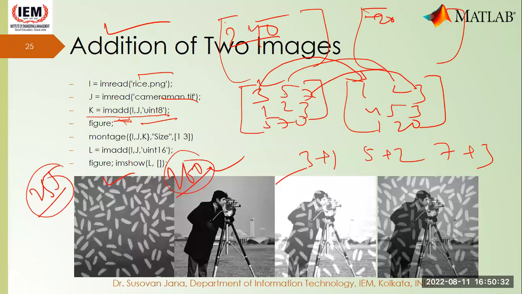Okay. And to get the actual view, you have to increase your number of bits for storing, so that you can have all the intensities in your range. So if you are using unsigned int of 16 bit, then you will have more intensities, and you can scale it to display properly. Okay, this is the last one. This is actually displayed by scaling, and it is using 16 bits for storing a pixel.